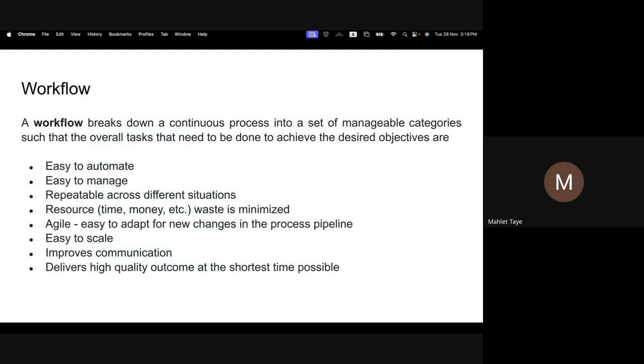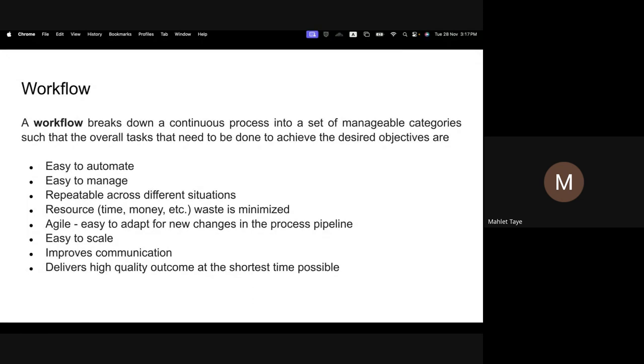Basically, when we think of this modern way of thinking, we have a process, then a workflow, then a task. So we will break down into different functionalities. When we talk about process, we have a certain process to develop an ML product. Maybe my intention was to develop a machine translation model for a certain language, for English. Then I have a certain requirement, so I will write it down and break it down into certain processes. Then those processes will be performed and I will deliver one machine learning model which can accept English text and translate it to, let's say, French. Then that's the whole complete process.